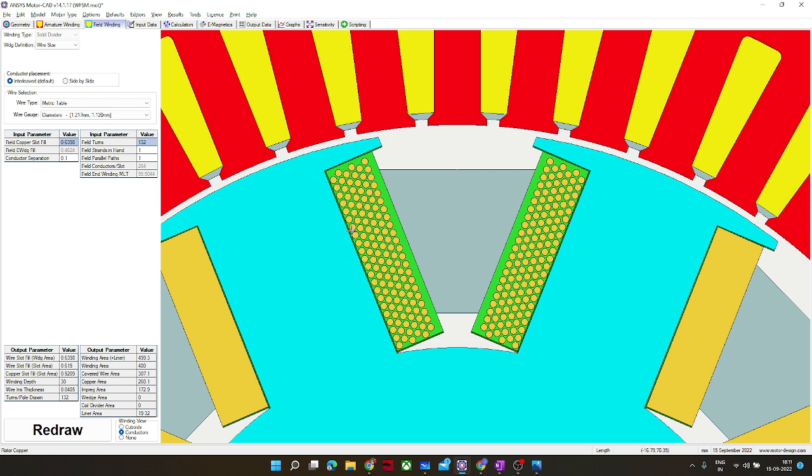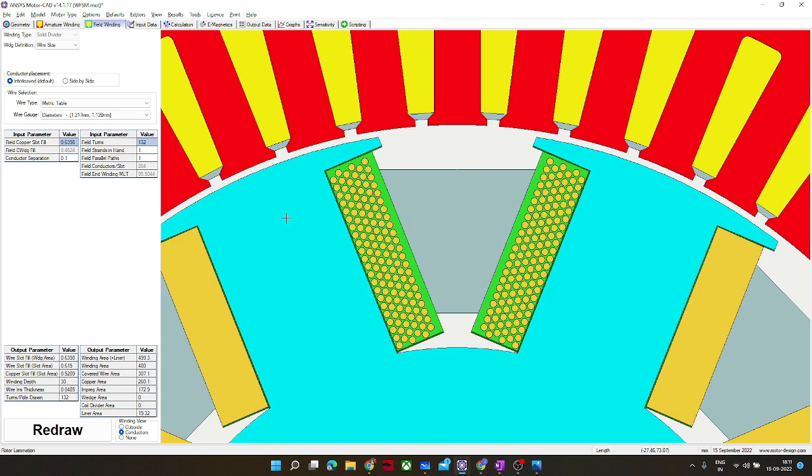So why do we do it in a stranded manner? Does anyone have any idea? Why don't we put one single thick copper wire in the slots and do our work? Skin effect, sir. Yes, very correct, Anubhav. It is due to the skin effect, and it also reduces the proximity effect due to the interaction between stator copper bars and rotor copper bars. They induce their own EMF when the rotor starts rotating.